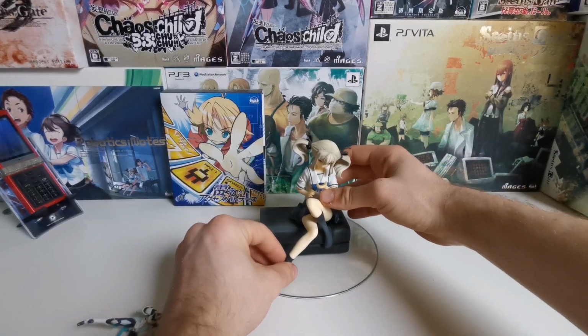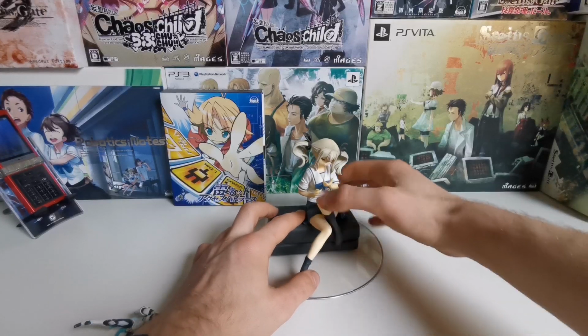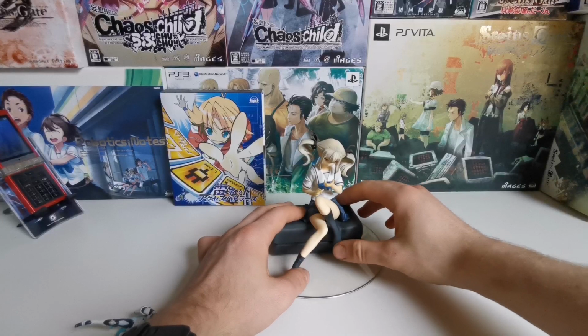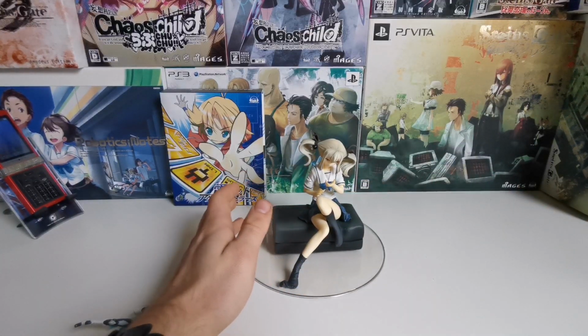Does she fit? Does she fit? Does she fit? She fits. Ooh, she fits well. Her ass seems to fall in place with the hole. I'm going to reach the 10-minute mark, so there's going to be a cut. I'm just going to make it right now so it doesn't look too jarring for you guys.